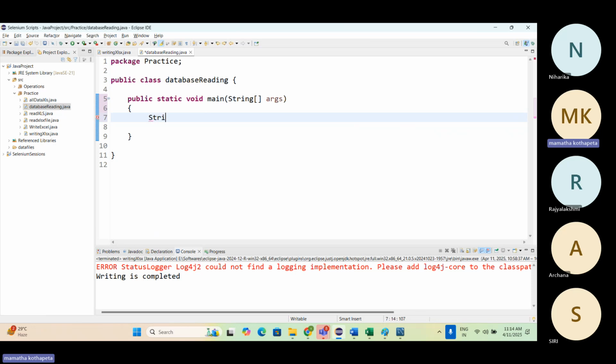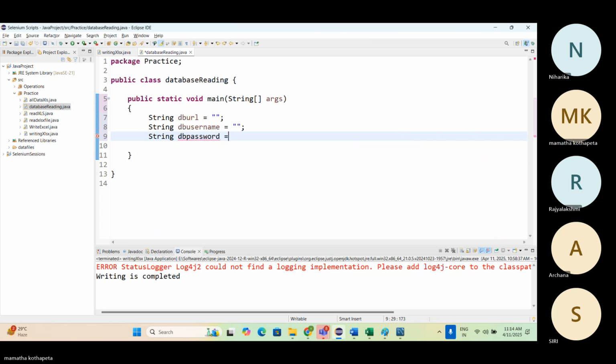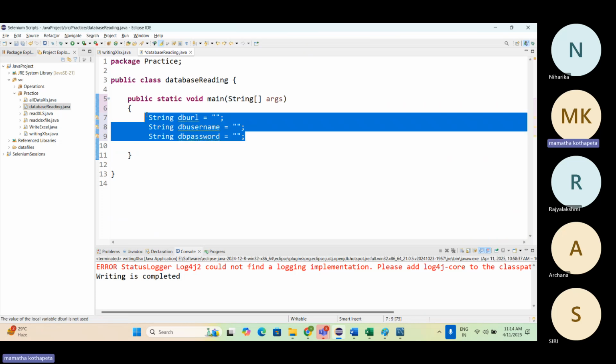Now I create a string DB URL, a string DB username, and a string DB password. These are my three important configuration details if I want to connect with the database.